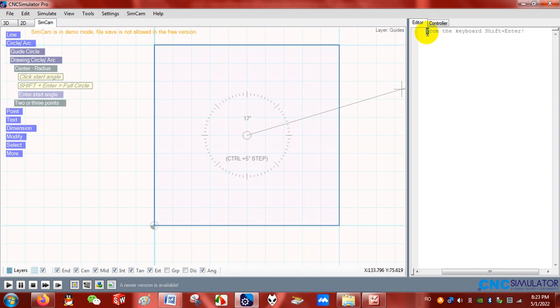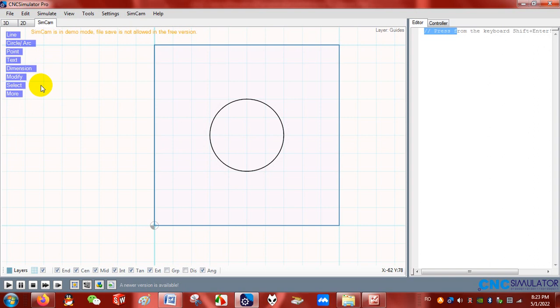Okay, Shift plus Enter. So here I will press from my keyboard Shift and Enter at the same time. There you go, we have constructed our circle with center of 50 millimeters, as you see here, and the radius 20.